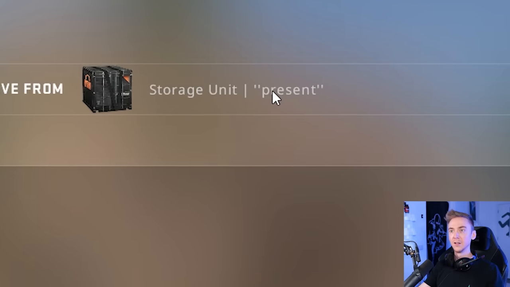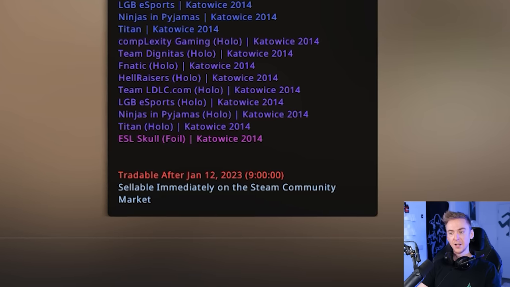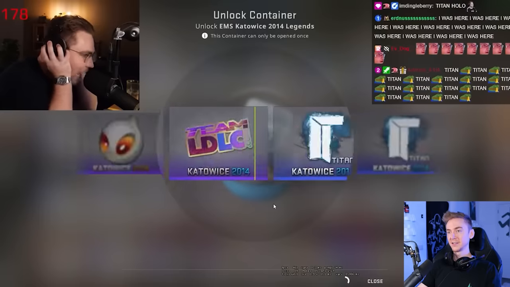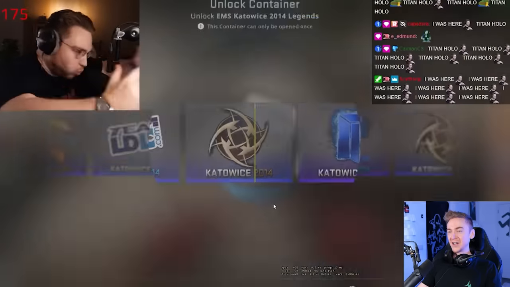But the reason I have it in a storage unit called Present is because I'm planning on giving it to a certain individual. I can't yet trade it. 12th of January I can trade it, so we'll probably be doing it then. But that certain individual, you may know who it is. He already tried opening one of these Katowice 2014 capsules, and you know how it went probably. It went a little viral, like a meme.